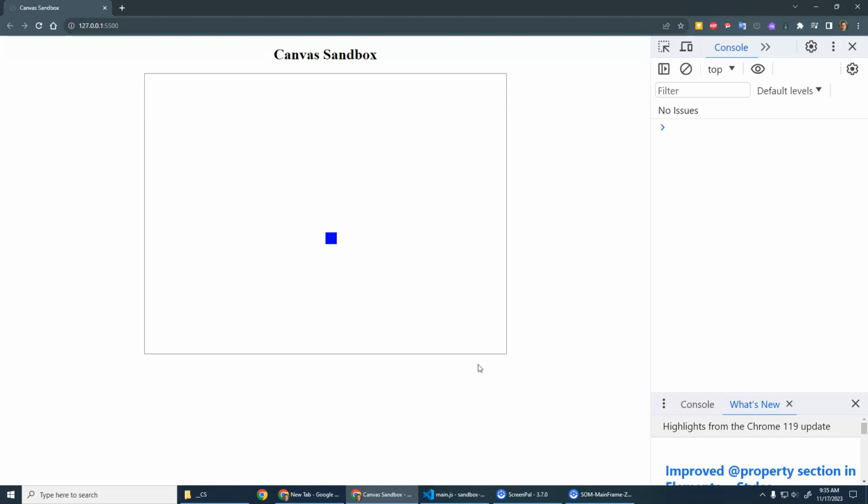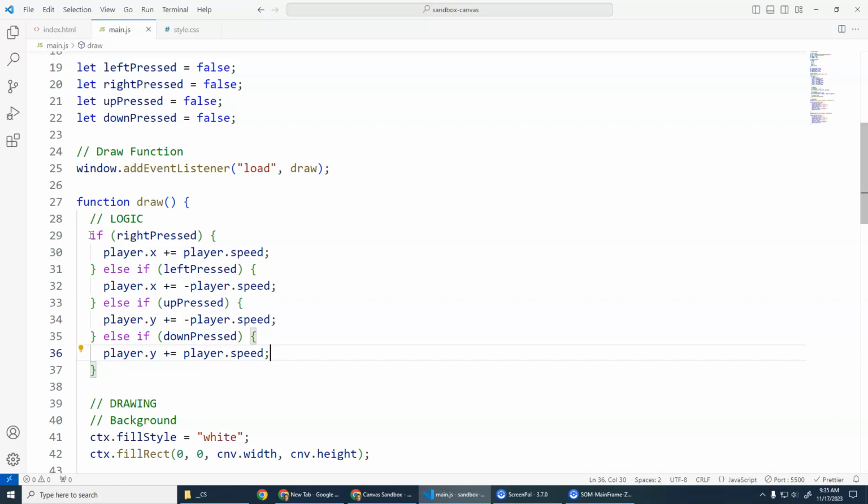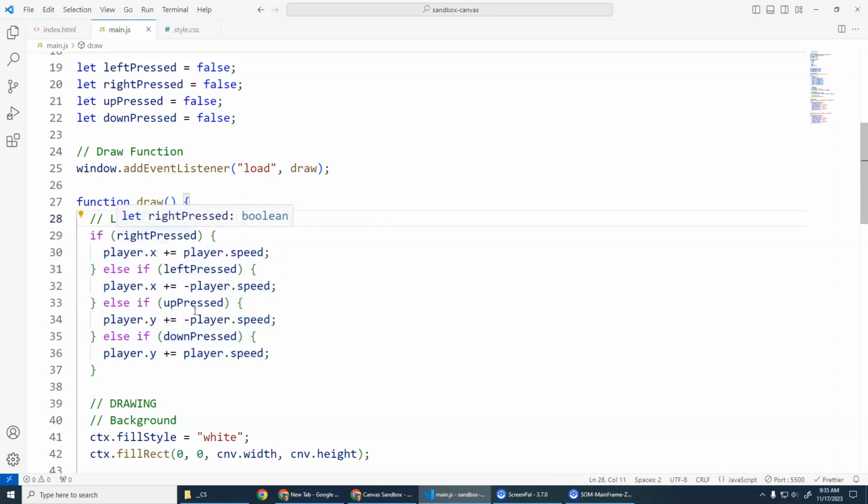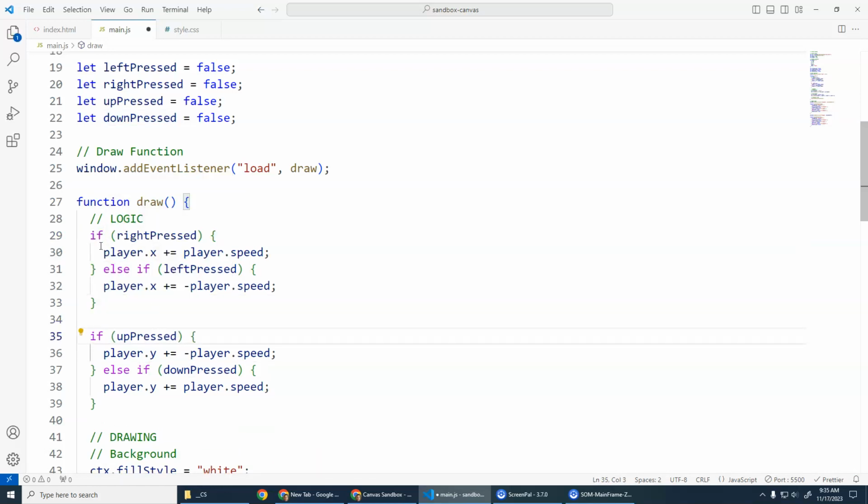And that's fine. The reason for that is because this is one big chained selection statement, so it's only going to do one of these codes. If I'm holding right and up, the rightPressed will be true, so it'll do this, and it'll ignore the upPressed. We can change that if we want. We can actually make this into two separate statements. This just deals with the horizontal movement, and then the up and down would deal with the vertical movement.